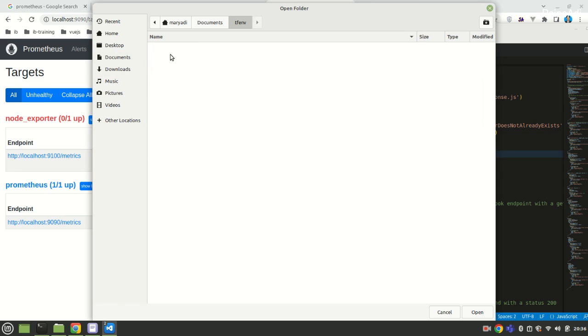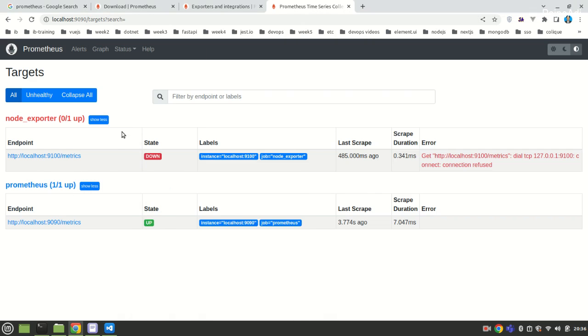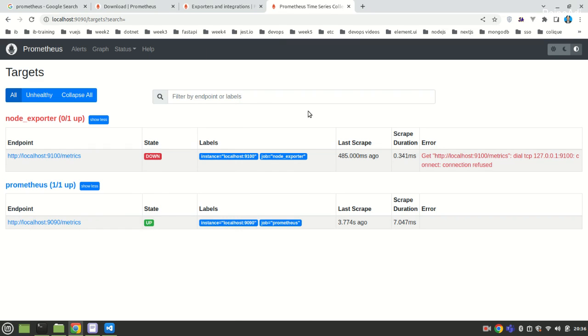I don't know, I forgot where I put that node exporter. That's okay, or maybe I'll just get this exporter from Docker. So let me run my Docker first. Okay, I talk a lot.